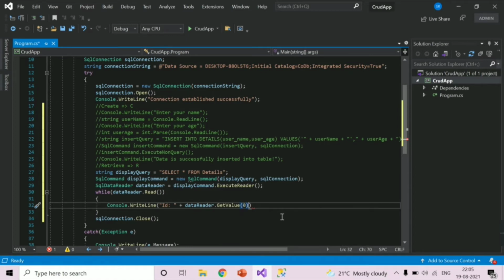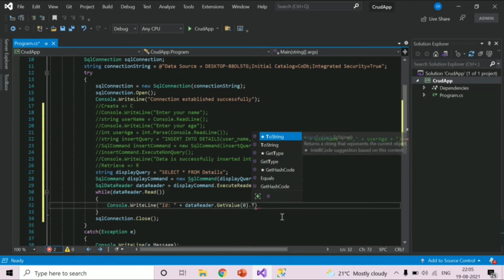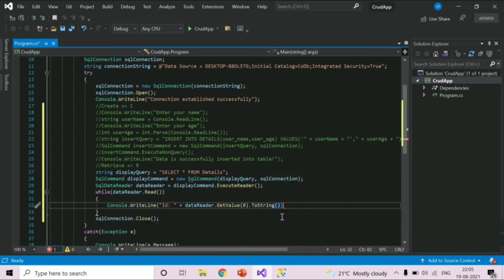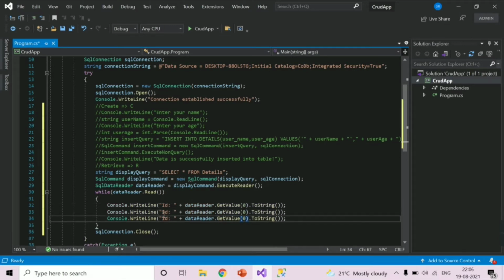So let's do that. This is our first data. We will be doing exactly the same thing for name. Name is present in the first position and age is present in the second position.